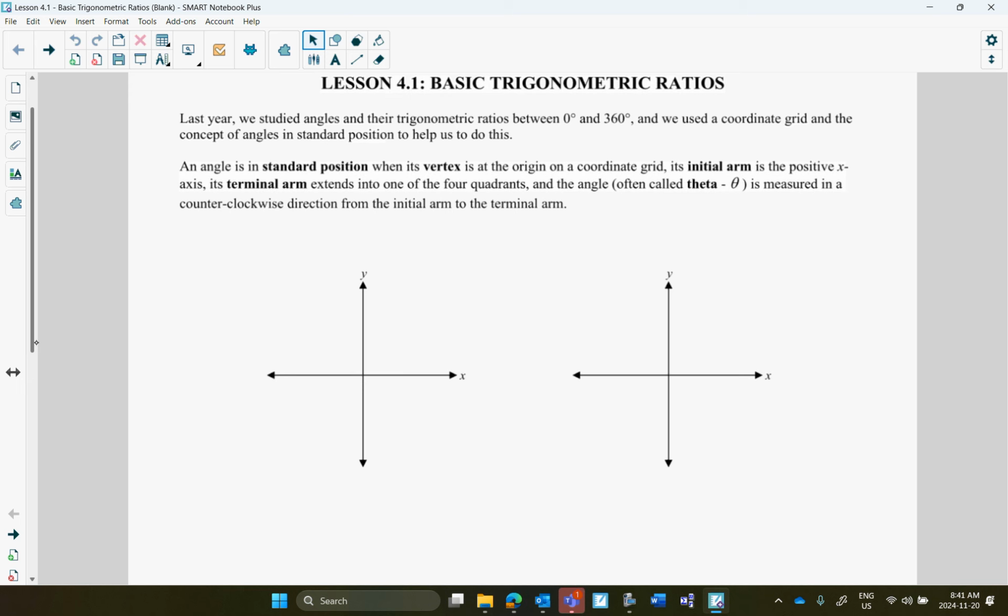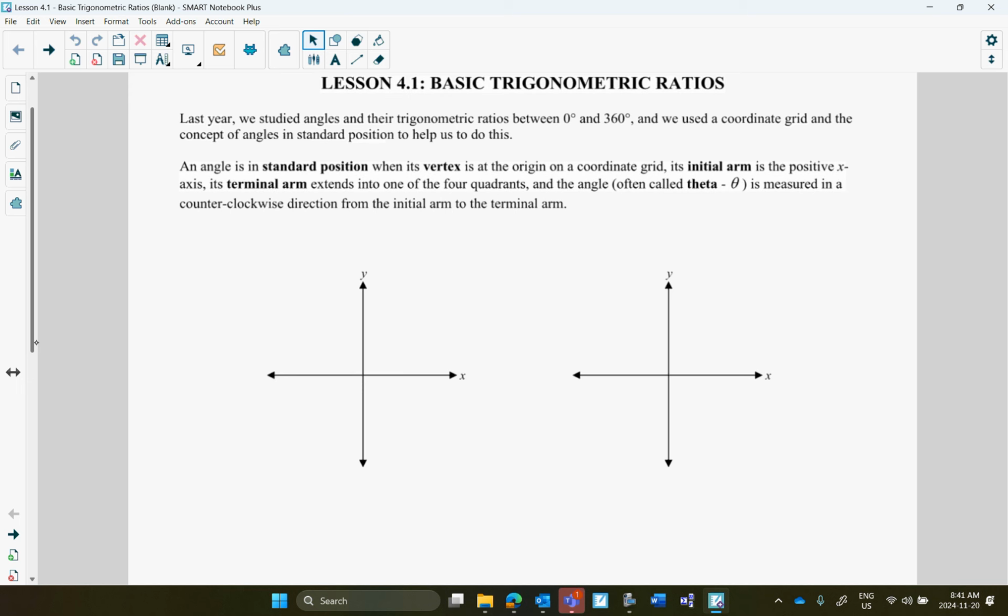Before we get into evaluating trig expressions and solving trig equations, which is going to be towards the end of this unit, we need to know some preliminary stuff, okay? Because we want to be able to evaluate trig expressions for any angle. In grade 10, you guys did like 0 to 90 degrees. You solved trig equations. Last year, you did 0 to 360 degrees. You evaluated trig expressions and solved trig equations. This year, we're going to go below 0 and past 360. So you'll be able to do any angle.